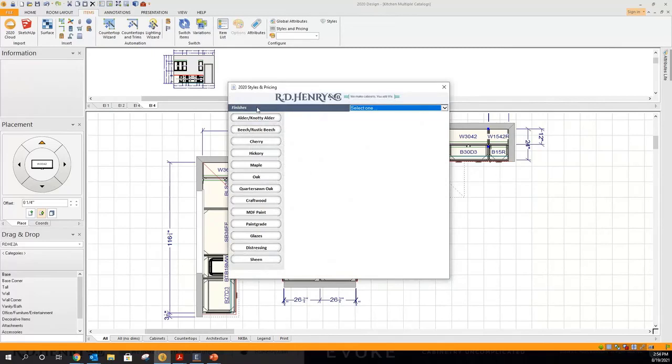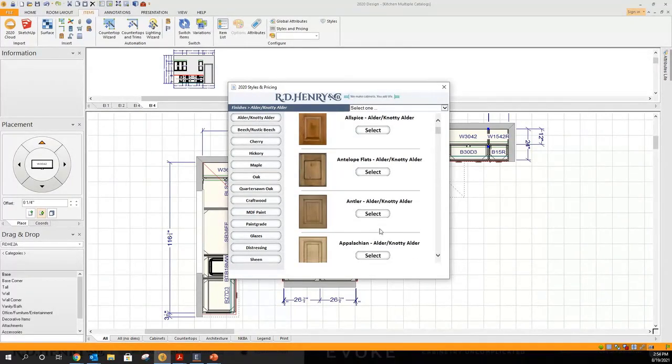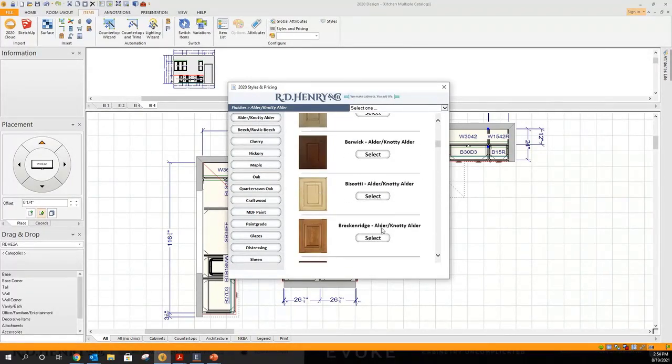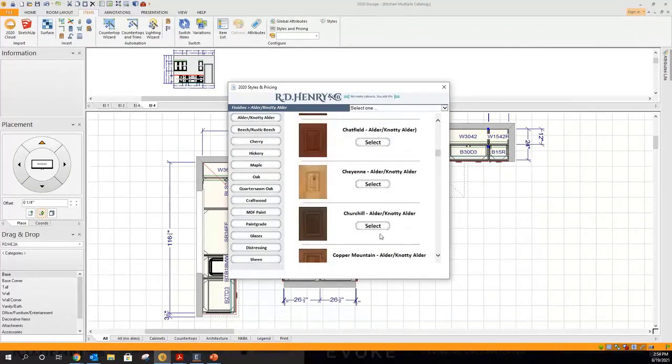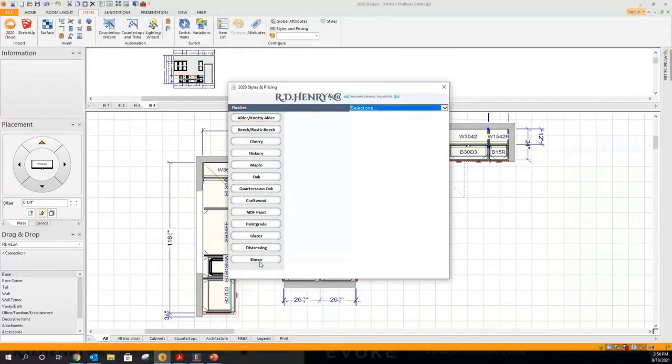And then your finish options. And your sheen color.